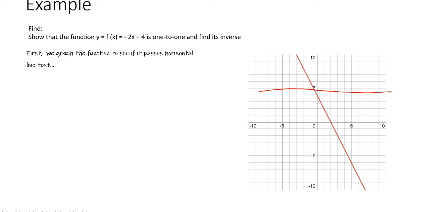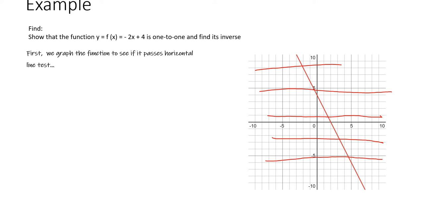There's no place where we have a y value for the function repeated. I guess some parametric functions that are linear don't necessarily have to be one-to-one, but for the most part, linear functions, lines, are going to be one-to-one unless they're flat. Okay, and so we can see that this passes the horizontal line test. Again, just draw a series of horizontal lines, and we're only hitting our function one time with each of these horizontal lines that we are drawing.